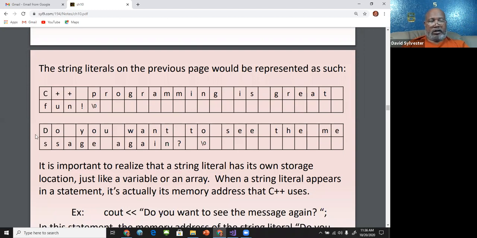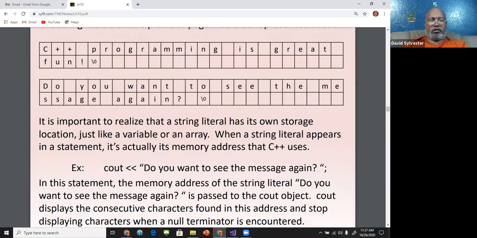Same thing, in consecutive order with a null terminator. When you output this, the system goes through these consecutive memory locations and says, I'm gonna print till I see a null terminator, then stop. That's how it works.